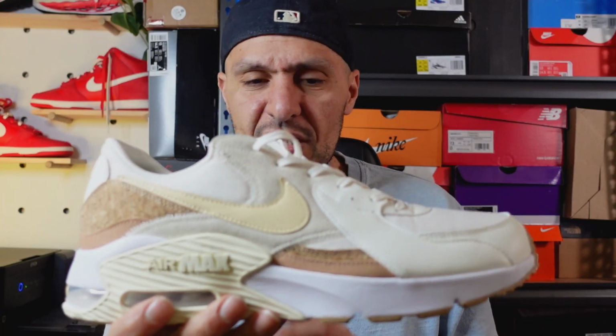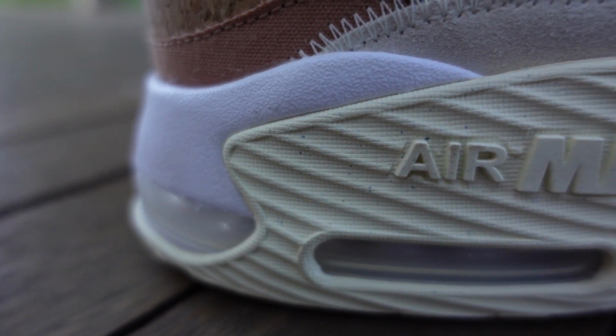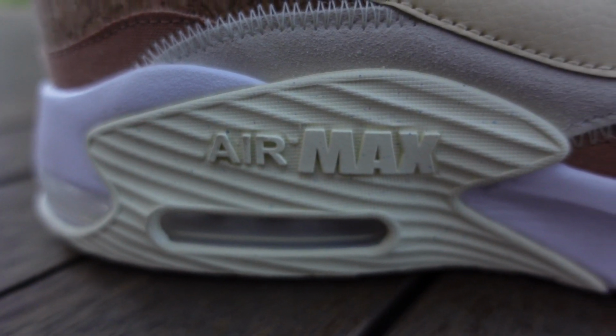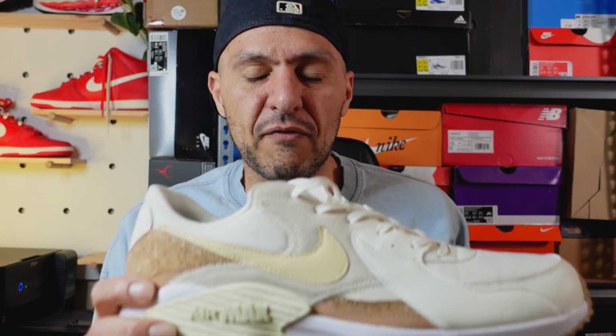While the midsole wedge in this odd shape looks okay, the real issue I think with the design is in the text that they've used to write Air Max on the wedge itself. It's quite large and I think it's a little bit out of proportion with the rest of the shoe. Typically, with the models I've seen, that Air Max writing blends into the color of the midsole wedge, so it's not a huge issue. But if there was a model where the Air Max text and the midsole wedge were different colors, I think it would look a bit odd having that font stick out, but that's a personal opinion.